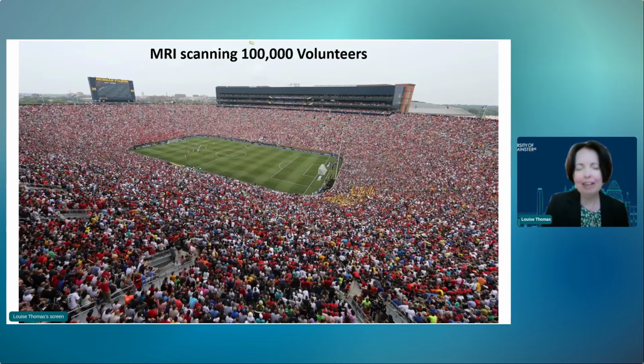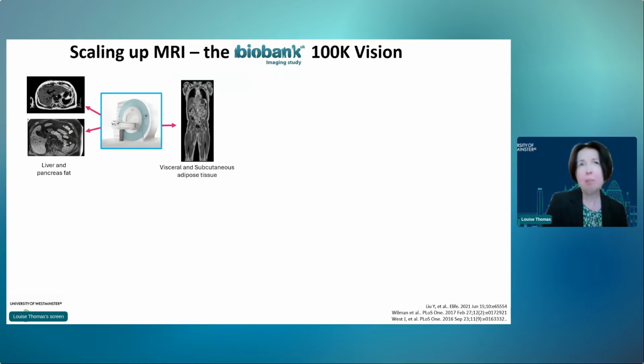Then the UK Biobank came along with a crazy idea of scanning 100,000 people. And this has changed imaging forever, because we needed to move from manual analysis to a completely automated way just to keep up with the amount of data we have. In the beginning, we had great plans of how we were going to analyze liver and pancreas fat, and also how much adipose tissue people had. But we didn't really have a very clear plan of how we were going to take that further.